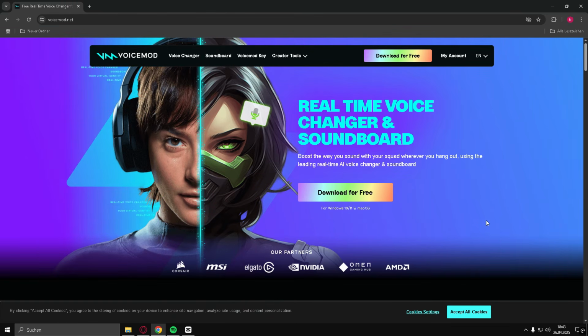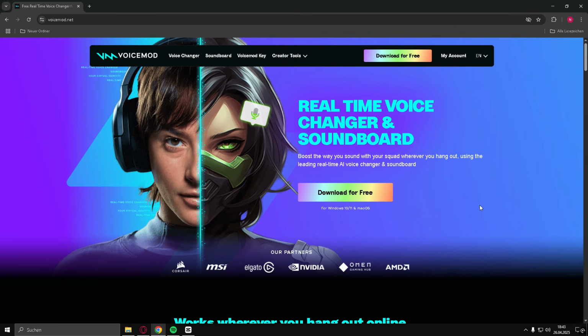Whenever I press my jump scare keybind, it'll play the audio and trigger the jump scare. Whenever I press the fake skip keybind, it will fake the skip. And that's all it takes to perform a jump scare and fake skip.